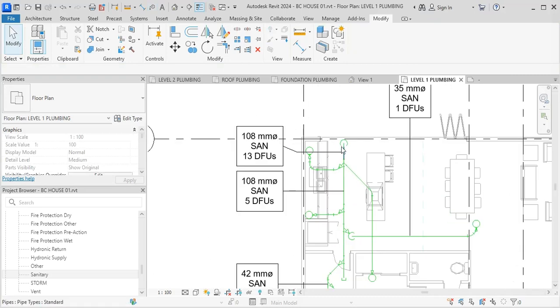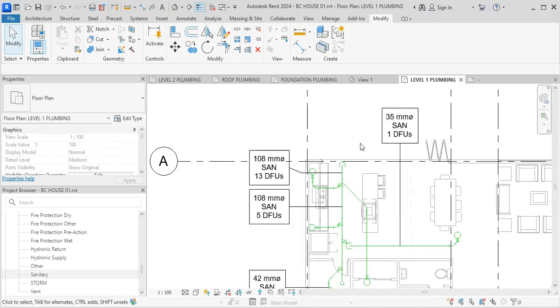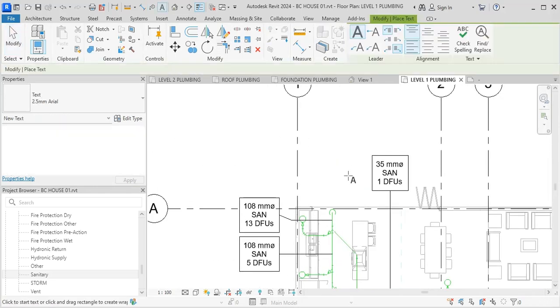Now I need to add text for this pipe to say that this is a sanitary riser from above to below. Click on A, this text one.